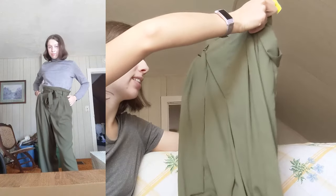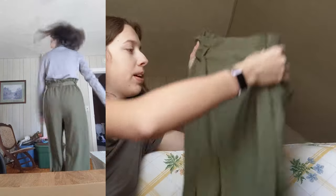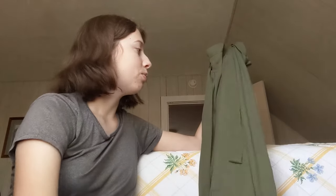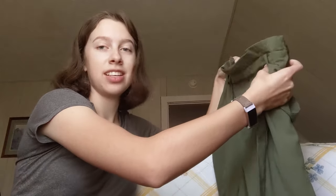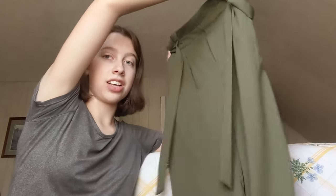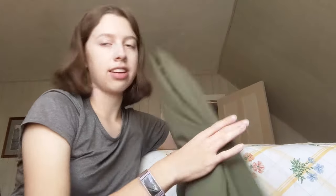I also got these paper bag pants — and don't be fooled, that's not actually a zipper, they're just elastic. What I really like about these is that they're actually long enough for me. I'm tall, so pants either don't fit around my waist or they're like five inches too short. These actually fit me, which is very surprising. I think they'll be fun for school — a little fancy, but I'll figure it out.